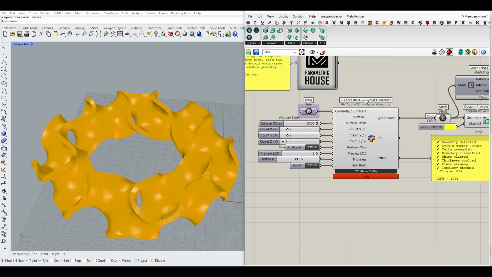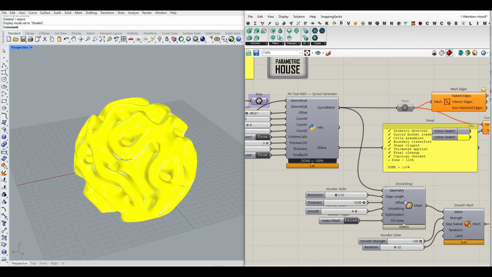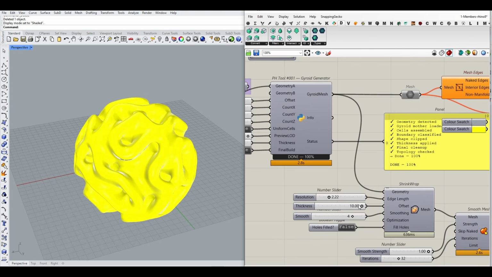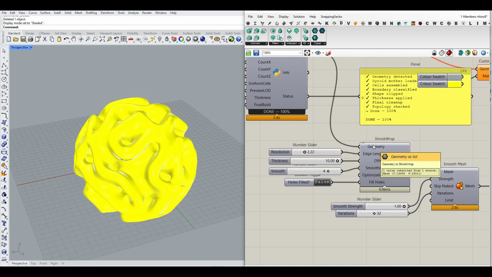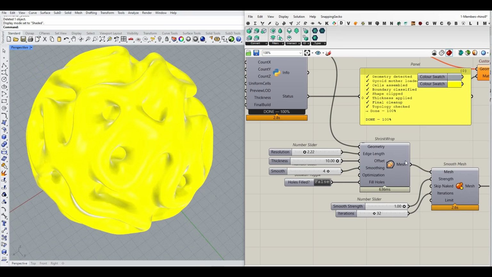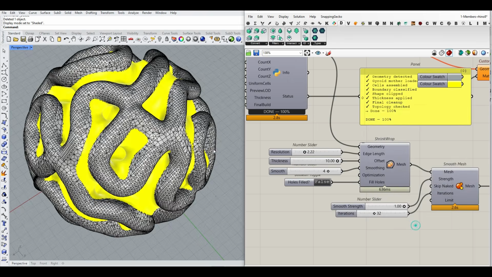I think that Rhino 8 is really great, especially for shrink wrap. The shrink wrap tool is really cool. If you have any geometry, you can just give that thickness or resolution. I think it's completely going to replace the Dendro, convert, I don't know, curve, mesh, and anything into volume. As you can see here, you can give any geometry and just create it into a great mesh, which I really love about the shrink wrap component.